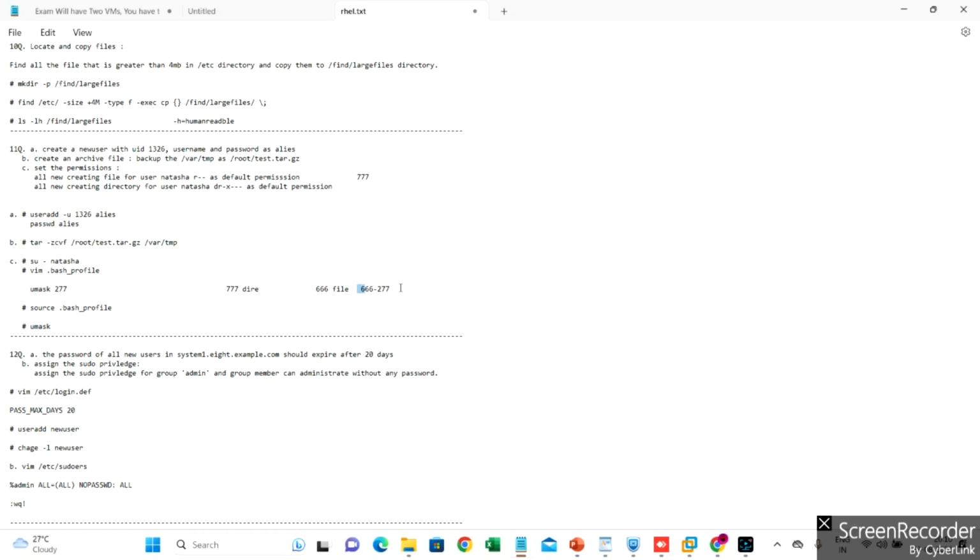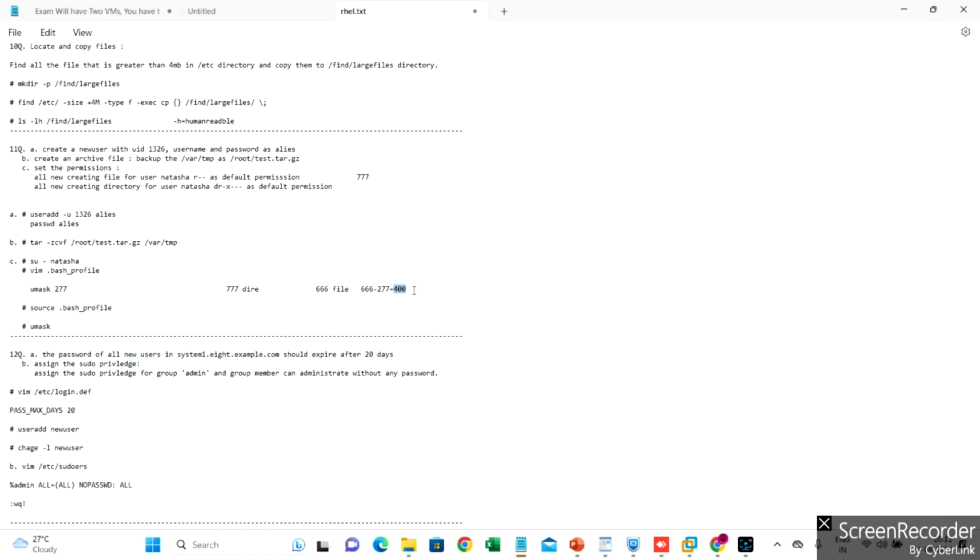Okay, so it will give only 4 here, so it will be 400. It will give the read permission only. So it's saying the default permission is read.